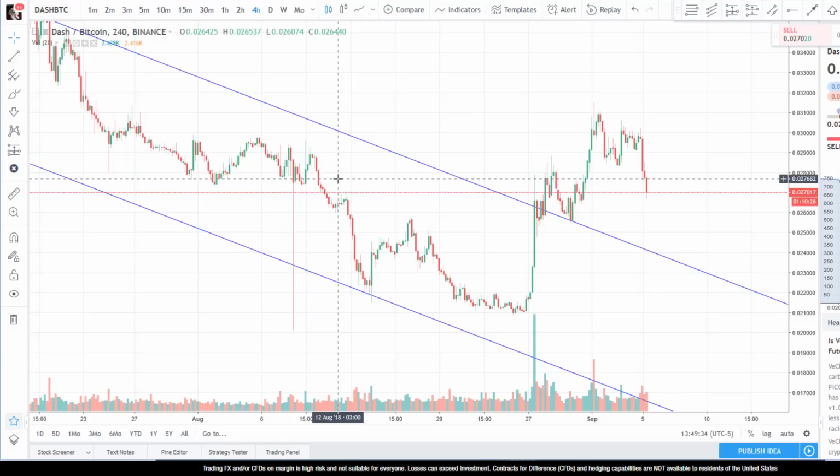But I'm always looking for, when I'm in a trade, if I'm in a long trade, like here on Dash, and I was on a long trade and I got out of it, I'll show you where I got out of it. If I'm in a long trade, I'm looking for structure to continue to hold. And I'm looking for changes in structure. And the second that I see structure breaking down, I'm not out of the trade, but I'm watching it a lot closer. And I'm saying, okay, when will there be confirmation that this structure is broke?